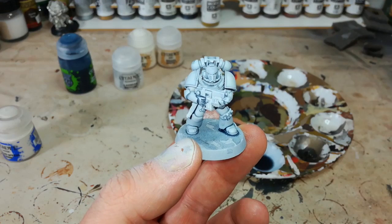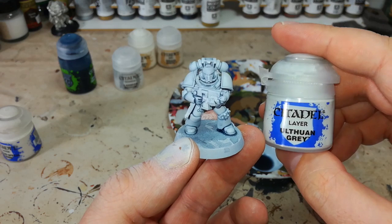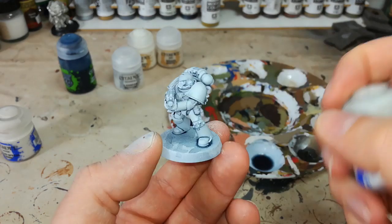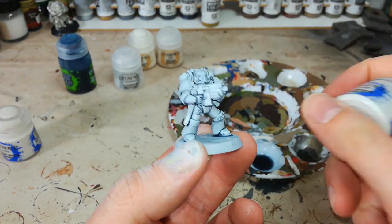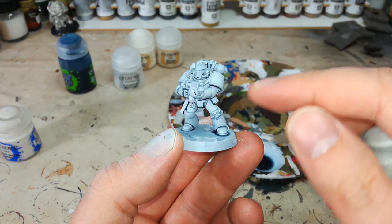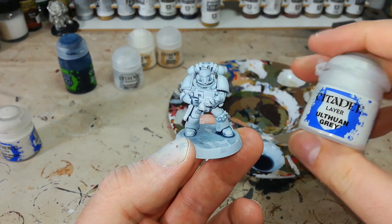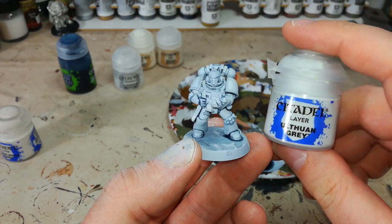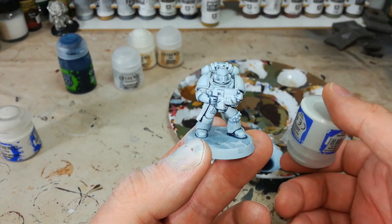One would be the more traditional edge highlighting stuff. Get my Ulthuan Grey again and go around and just paint over the panels again. So small brush and just gently covering in all of those areas while missing the blue parts where the shading is, you know, more typical. And again, not going straight to a pure white because we're going to save that for our highlight if I was doing the edge highlighting technique.